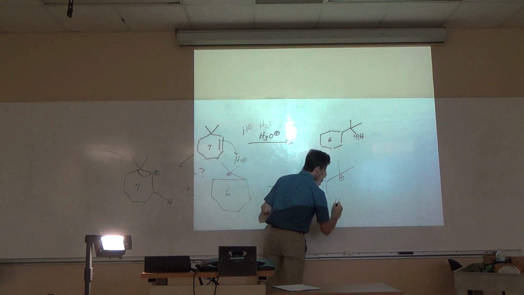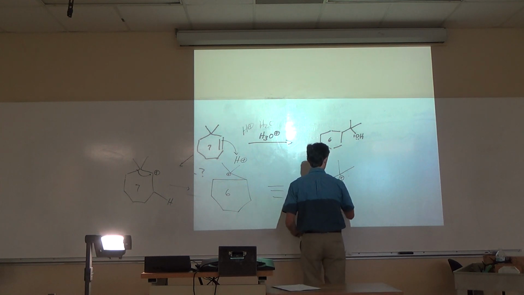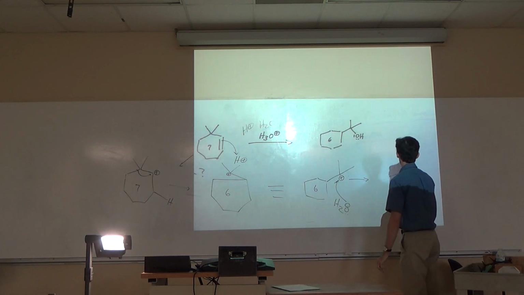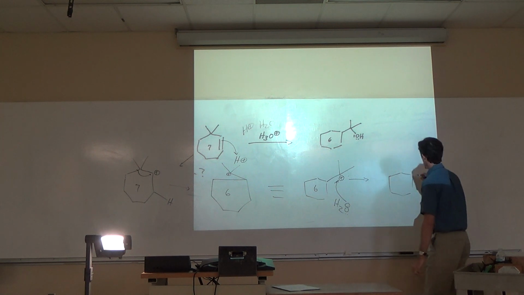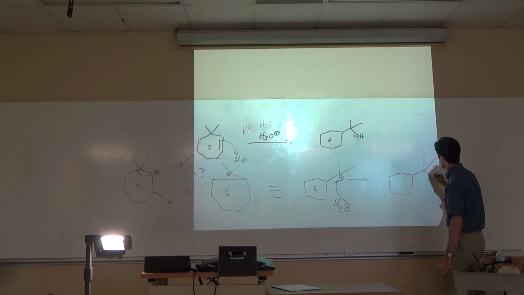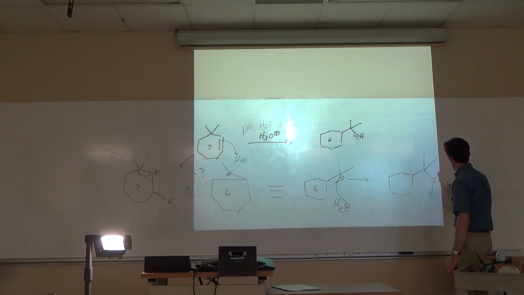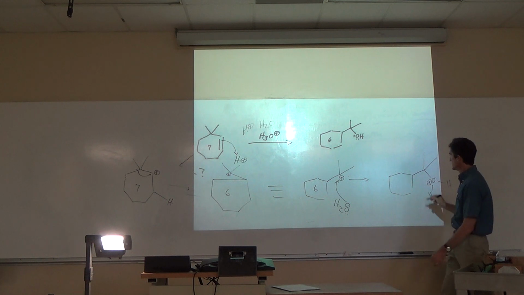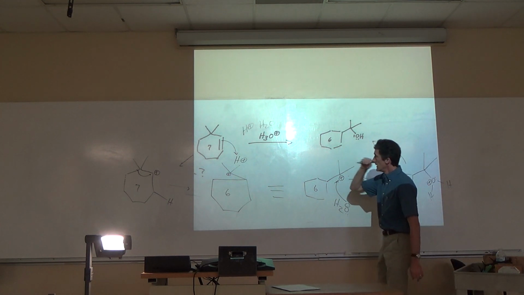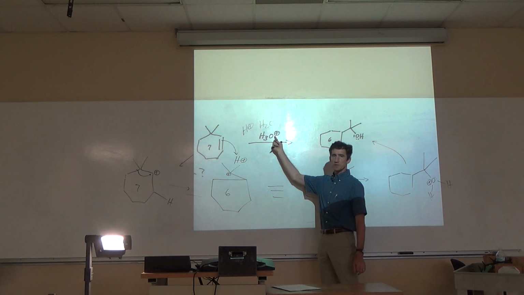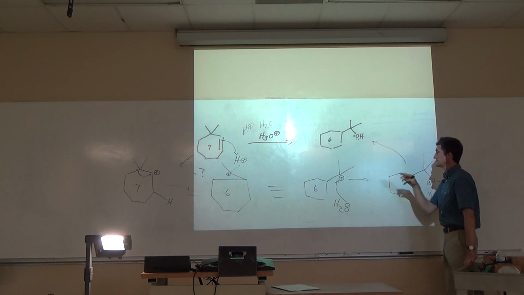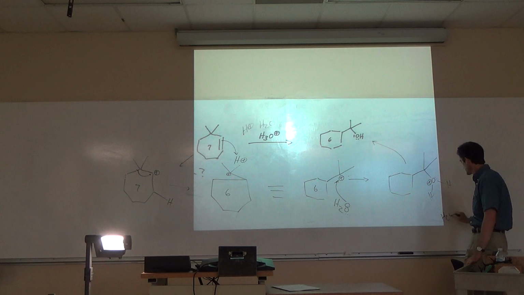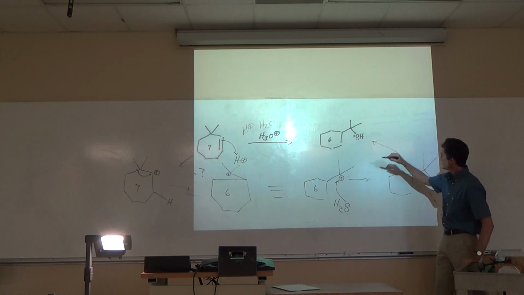Now what attacks the cation? Water. Bam. Those electrons add there. Oxygen now bonded. We've not lost any H's yet. That gives that. How do we get home? Something takes the H. This is very generic. No minus is even shown here. Some minus could take the H, or we could just have water take the H. These electrons take the H. These electrons stay behind. We form that plus what?